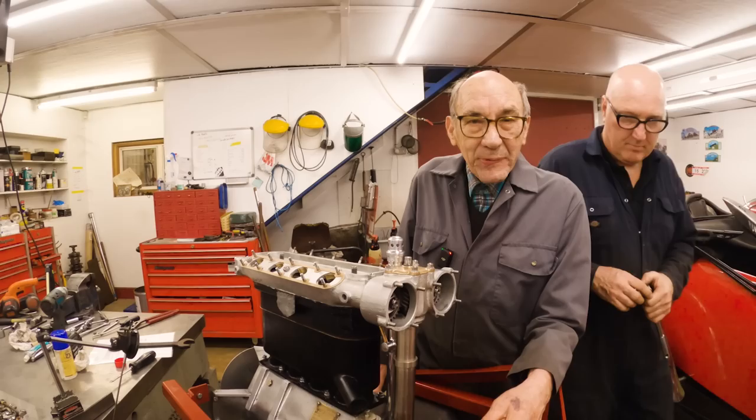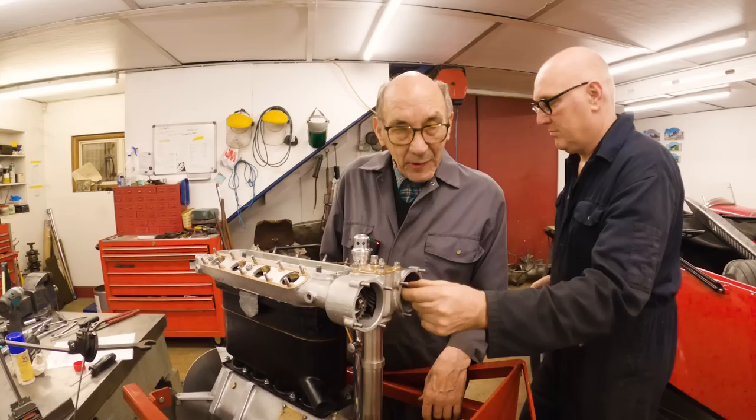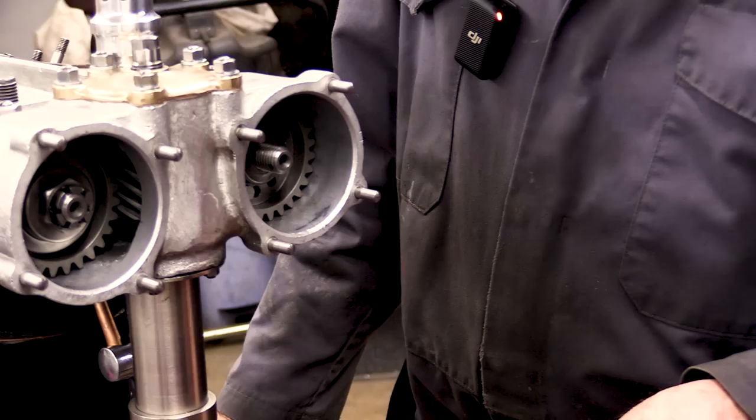Cosworth ran it on their dyno and said to old Graham Warner, well, your old boy that built the engine, he must be all right because it's made exactly the power it should do. So that was a sort of feather in my cap when I was a young chap. But I can't remember how we did the valve timing, it was so long ago. Probably had marks, I probably went to the marks.